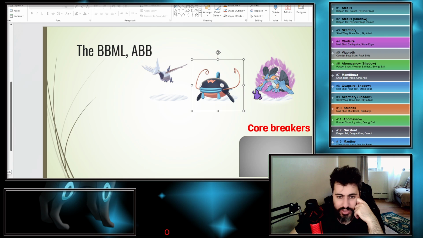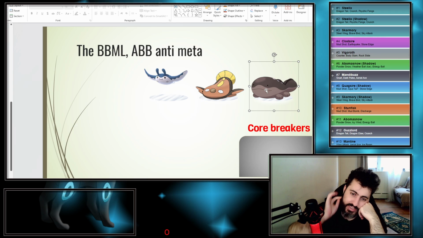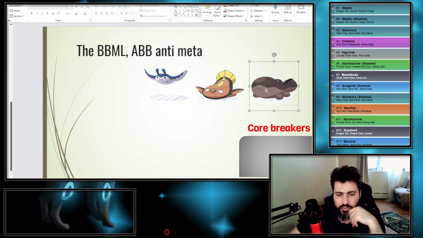A similar team to this that is anti-meta, you could actually use Mantine with Ufisk and Clodsire. Why Mantine? I think Mantine is technically a great answer to Vigoroth, because you resist Counter and you do neutral damage with your Aerial Ace and Wing Attack. You might need to land an Ice Beam against the Vigoroth, so make sure you check your matchups on PvPoke before you start playing the cup.